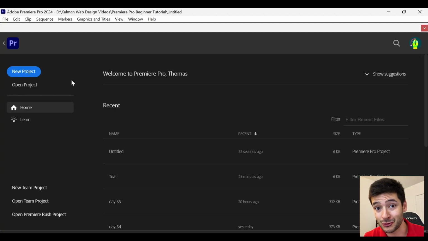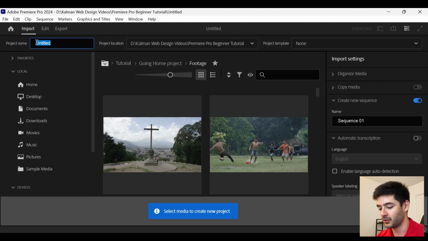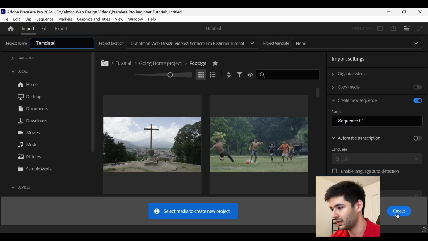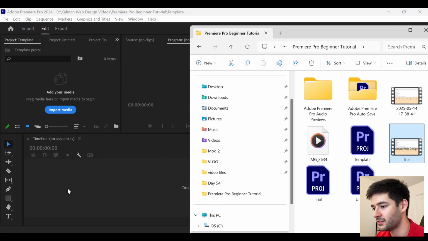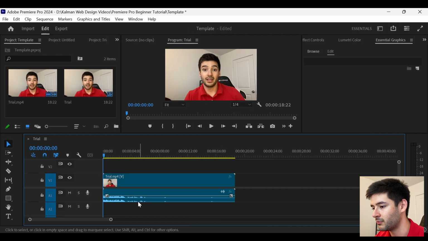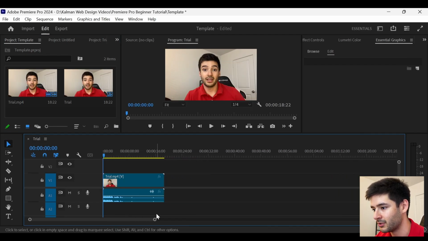Bonus tip 3. Editing videos is an extremely time-consuming process, so a quick way to speed up that process is simply by creating a new project, and I'm going to go ahead and call this template and then create it. So here what I want to do is add in any video or audio files that I'm going to be using in every single one of my YouTube videos, for example. So if I use this clip in every single video, I'll drag it in here. And now instead of having to drag this video file into every single Premiere Pro project, I can just copy and paste to this project and it's already there and ready to go.